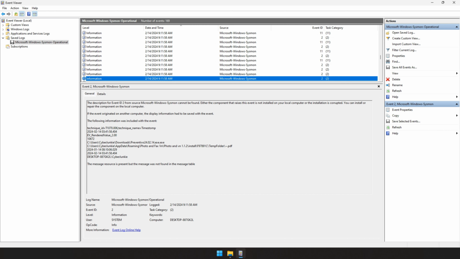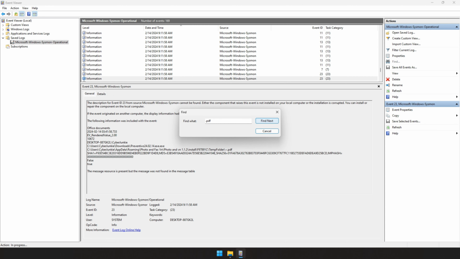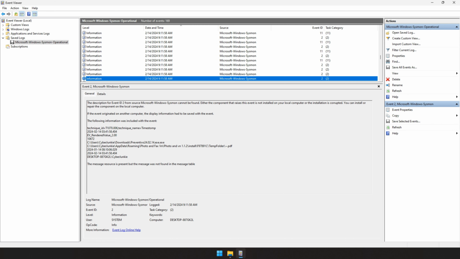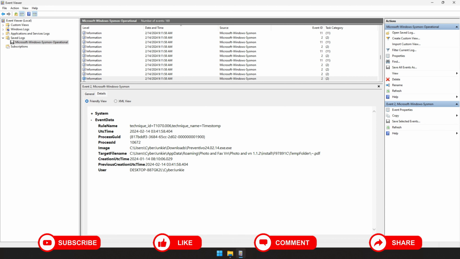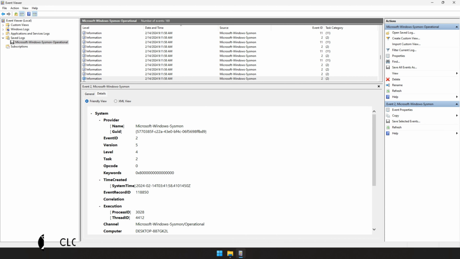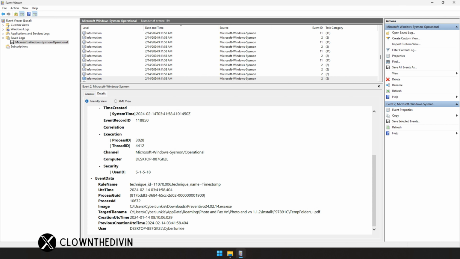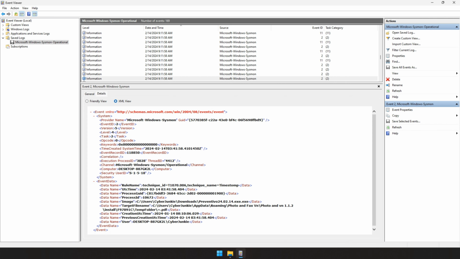This is the first event where the timestamp is this, and there should be something which must have triggered. Let's see what's the next event. We have only 2 events. Let's read this. This is the official document. This is weird. Let's go to the start, find PDF, and this is the first event where we can see that there is an action related to the .pdf file. The same details we can find here in system. There is nothing. What sort of event was triggered in XML view?